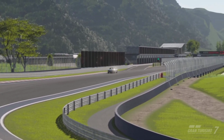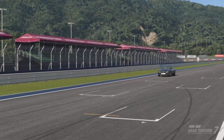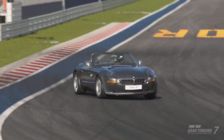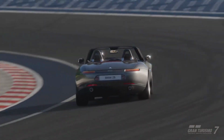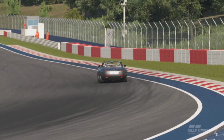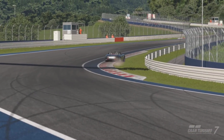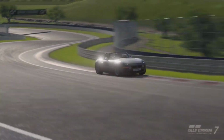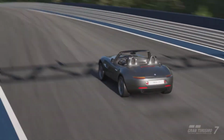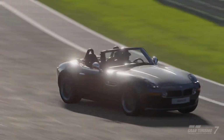It's there, it has a solid base, and I can see with us doing a bit of tuning, a bit of tweaking, we can unlock the full potential of that. But before we do that, the BMW Z8 is a really respectable car in its standard form, and for it having only 534 performance points, it's well suited for where it is. Now around K-Auto driving park, you'll find the vehicle setting lap times around a 1 minute 52 mark, which isn't really that bad. It is what you should expect for vehicles that came out in the early 2000s, the late 90s. That's usually the time that you'll find them doing.